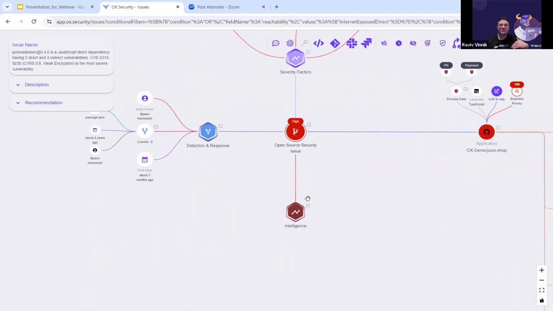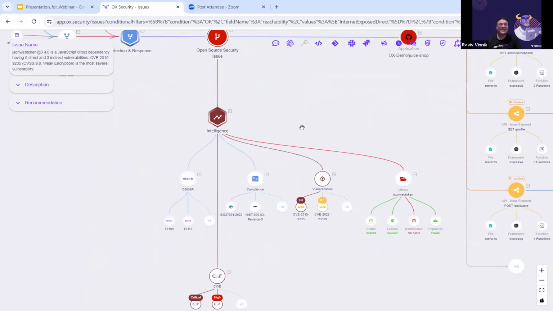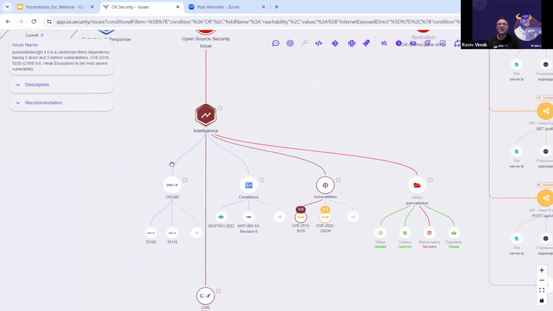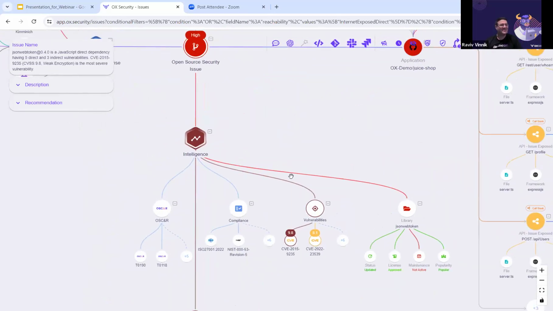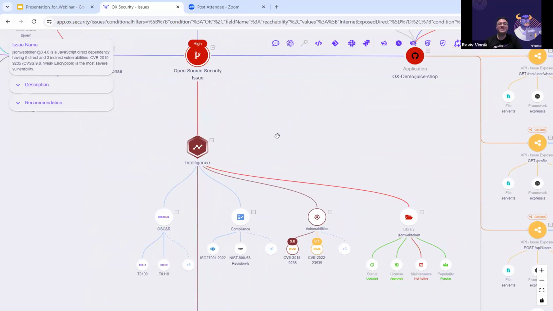Below the issue node, we have a node which is called intelligence nodes. And Itai has the credit for the name of this node, and I will expand it as well. And it shows a lot of intelligence-related information about the issue. And this type of information varies according to the issue's category. This is an open source security issue.